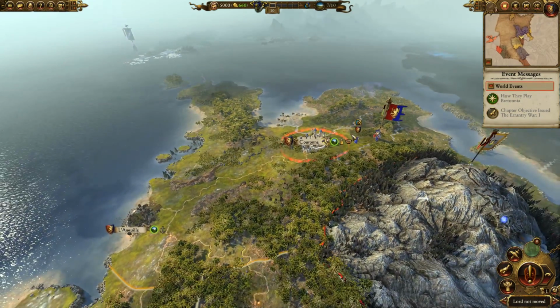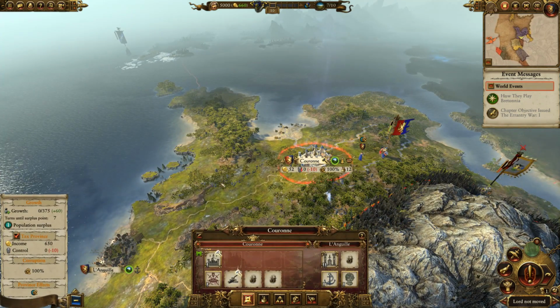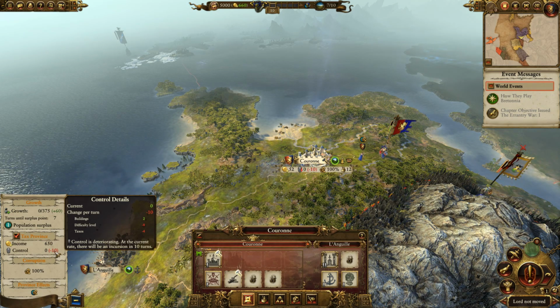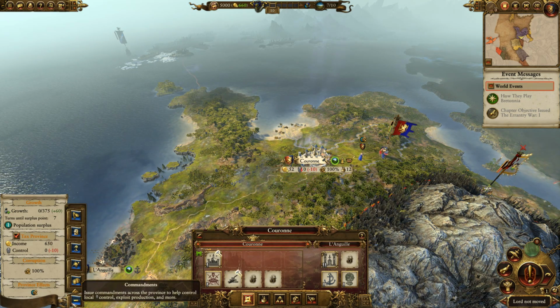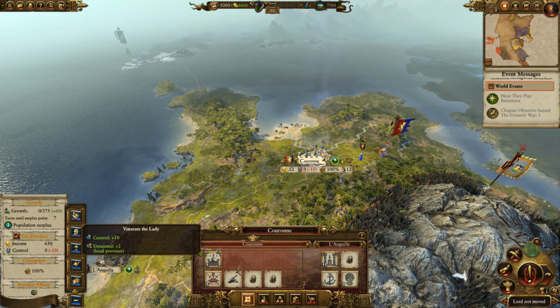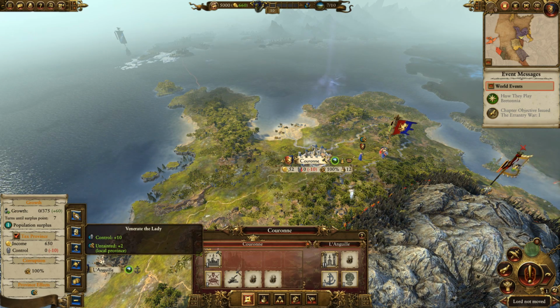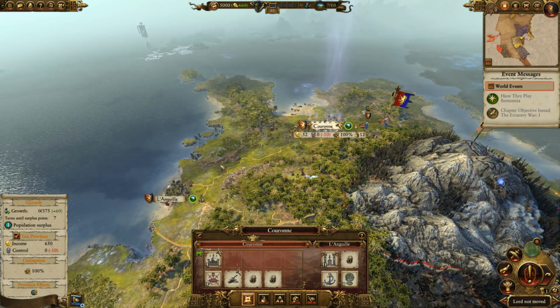Okay, so we start off with a fully consolidated province right off the bat. Now, once again, you've still got the -8 difficulty level public order penalty, but since we're not going to be farming revolts here, I mean, you can, but that's not what we're going to do, pop down the Venerate the Lady commandment so that we can basically just negate all that penalty and not have to worry about a revolt.